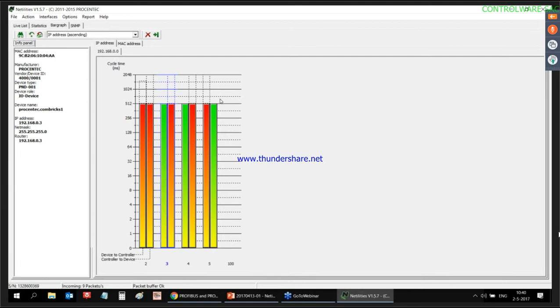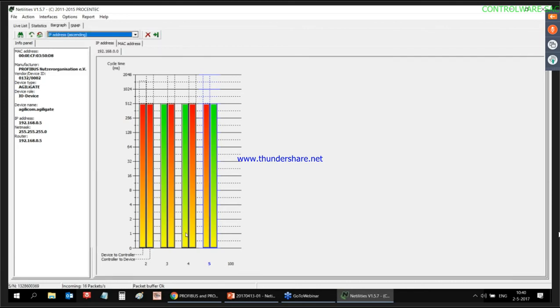It doesn't tell you why, but it already points you into the direction of where you need to look. So I like this feature a lot. And again, you can also search based on MAC address instead of IP address if you like to do that.